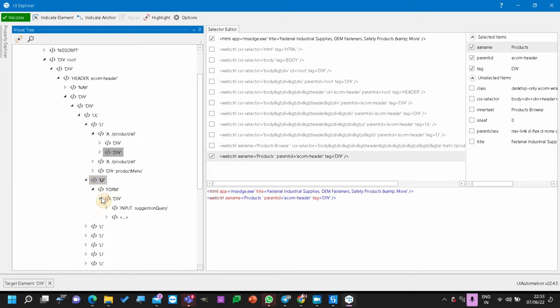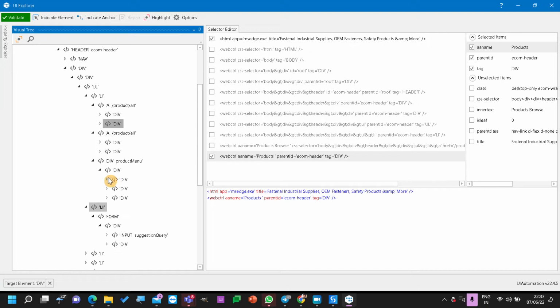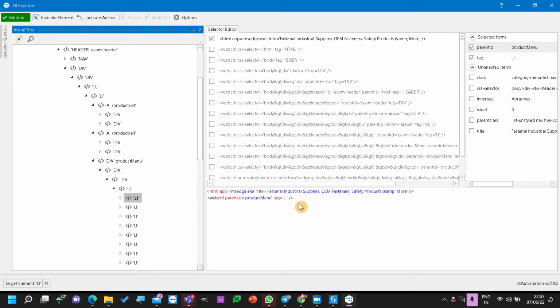Form, div, or you can select with this. Div, product menu, div. Okay, see here are the divs, UL, LI. So if you just double click on this particular item, so what is this? Inner text, right?